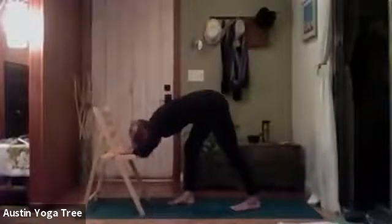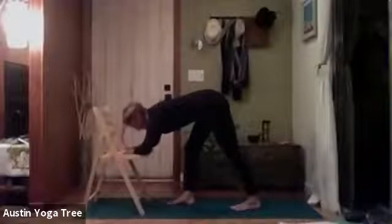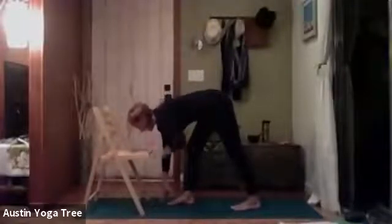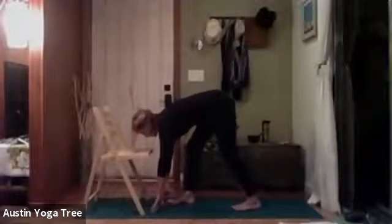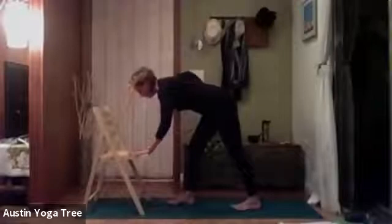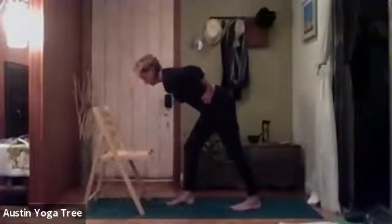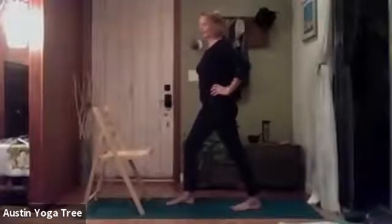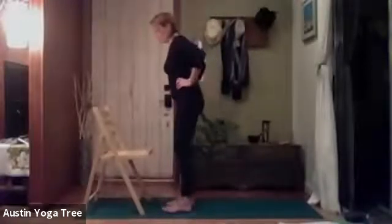Our next inhale starts to pull us up out of the pose about halfway. Fingertips, long spine, gaze forward. Strong legs, strong core. Exhale, one hand at a time to those hips. And then inhale, press off that front foot and start to bring yourself up. Inhale, inhale, inhale to the crown of the head. Nice. Once we're upright, exhale the left foot forward.